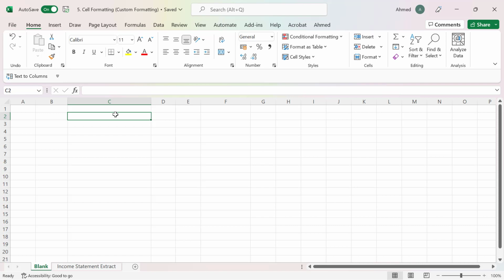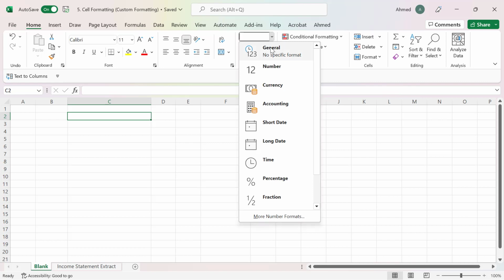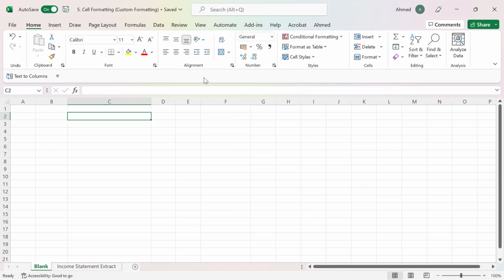So the majority of those formatting options are options that you will find when you come to this Number group right here. And if I click on the drop down here, you will see most of the options that you have, right? But again, if you remember, I have earlier mentioned that if you want more details on the options you have for formatting, then you have to go through the back end of the Format Cells dialog box. And for me to do that, I can come straight right here to the Number section, and I'm going to click on this diagonal arrow to the bottom right hand side.